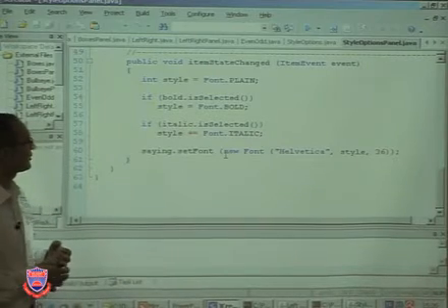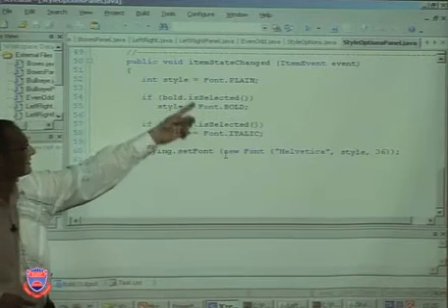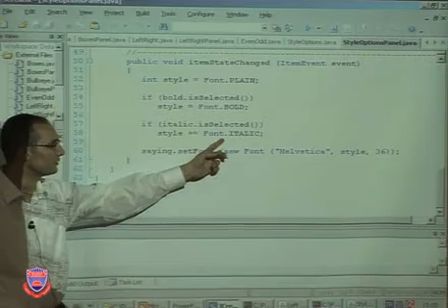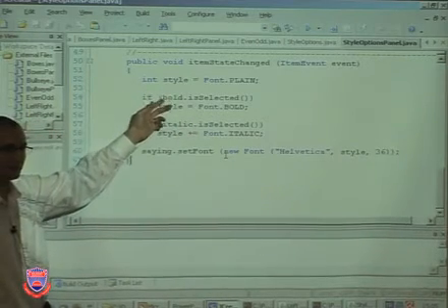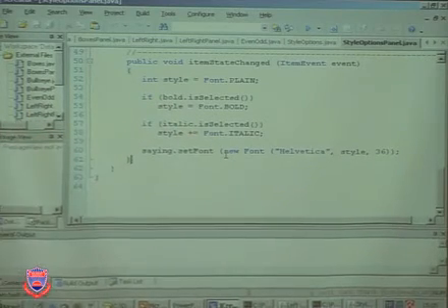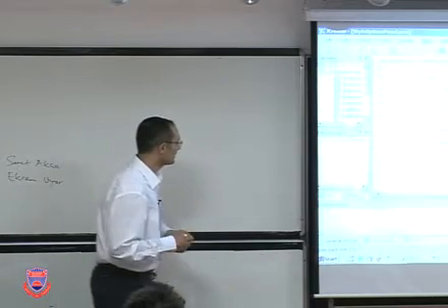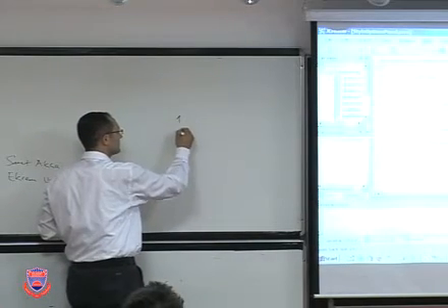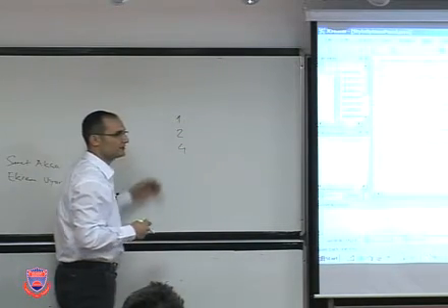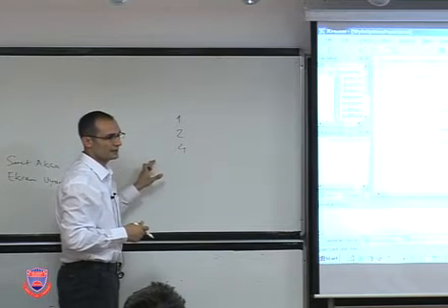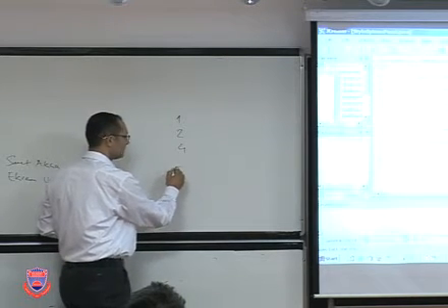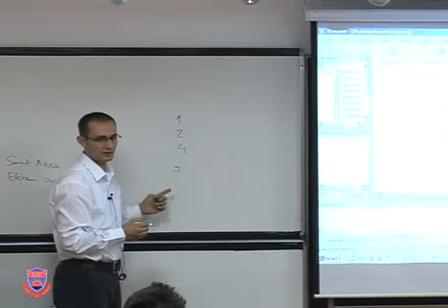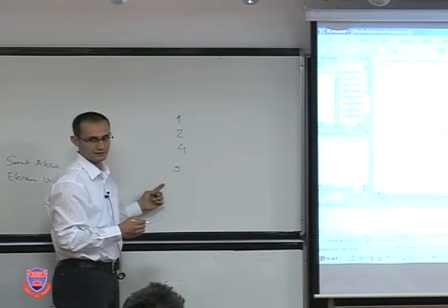So, for example, I don't know the exact numbers for font plain, font bold, and font italic, but it distinguishes one from another, right? You can think of it, for example, again, I don't know the exact numbers, but if you consider 1, 2, and 4, you can understand which one is which by looking at the combination of additions. For example, if I have 5, there is only one combination that composes this, right?